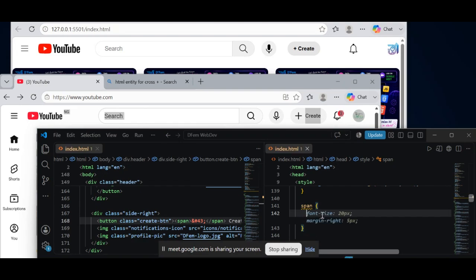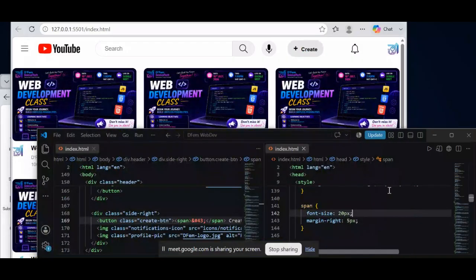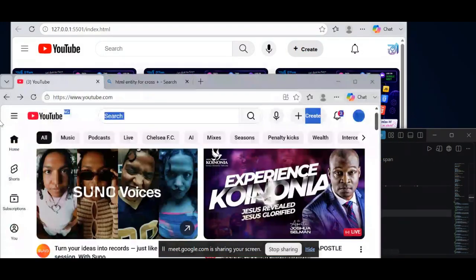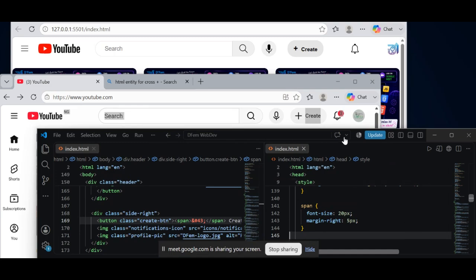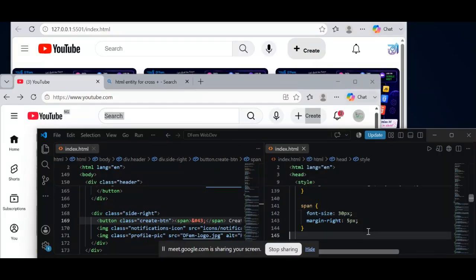So I can set maybe the width, or let's set the size, font size. Let's increase that, and then margin right. I think my system pretty much did a good job. So let me refresh. We still need to increase it a bit. I have 9 more minutes. Let me bring it up to maybe 30 pixels. I think 30 pixels is too much.